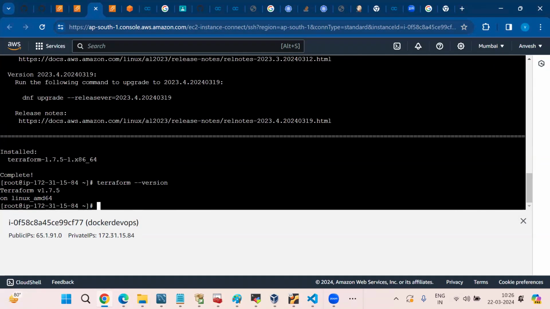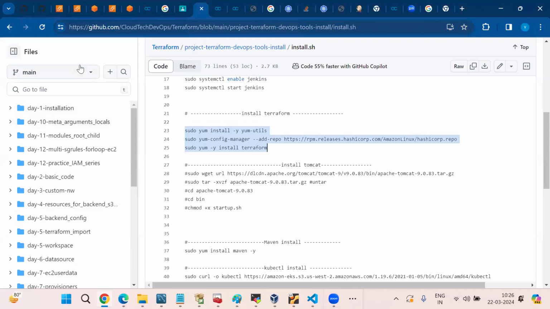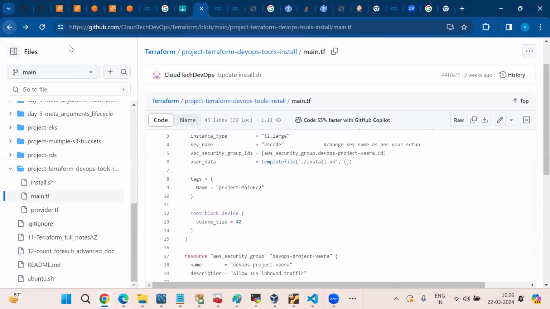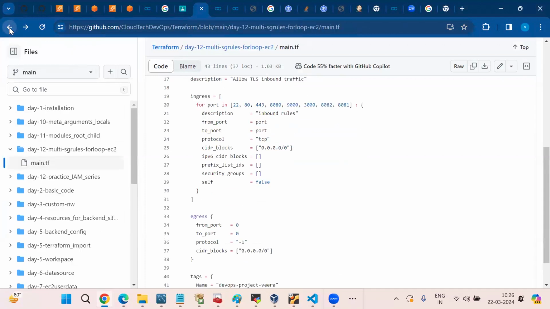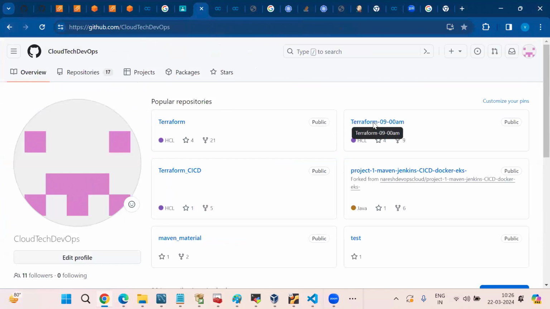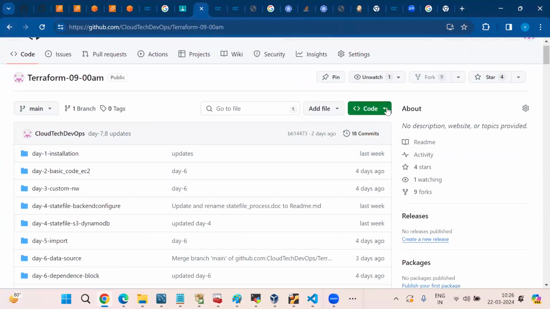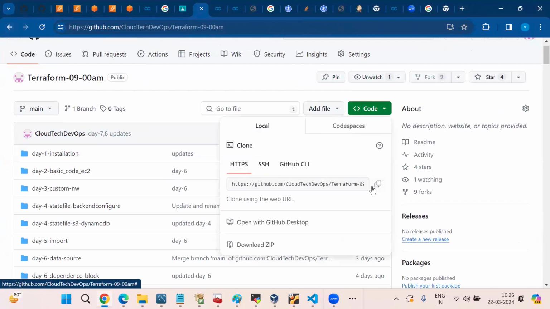But where is the code? Is there any code in my local? What can I do now? Use git to clone my repository. I'm going with HTTPS, I don't know whether the SSH key is configured or not.